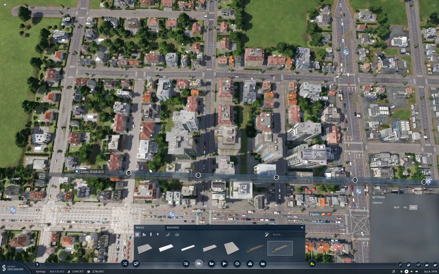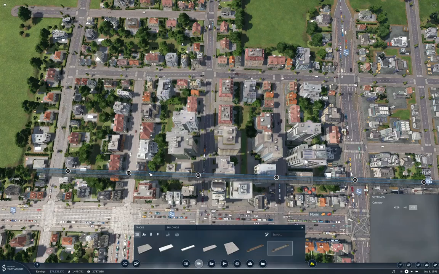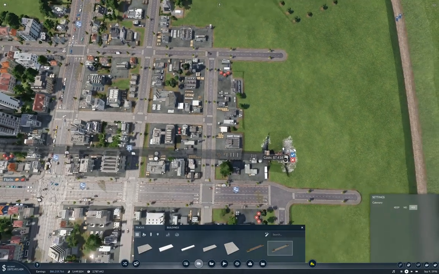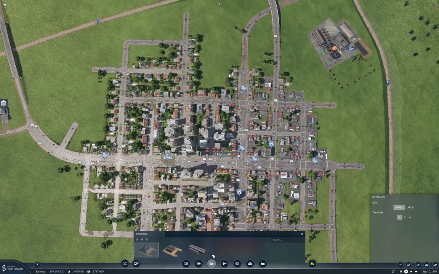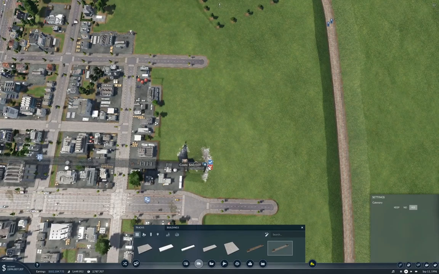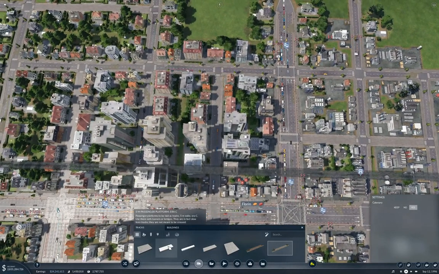I think we need four tracks. What? Hello? Okay, good. We need two tracks there for sure. Right? Oh, come on. No. What? No. Right. Okay. Let's try extending that out. Oh, really? Interesting. Okay. Well, whatever. Now, what I'm going to need in here, we're going to need a passenger platform.